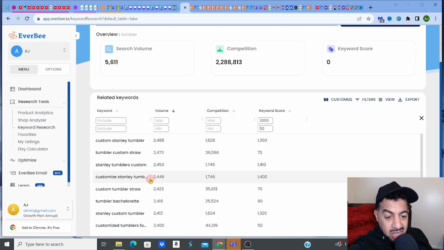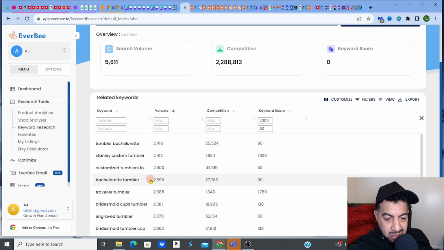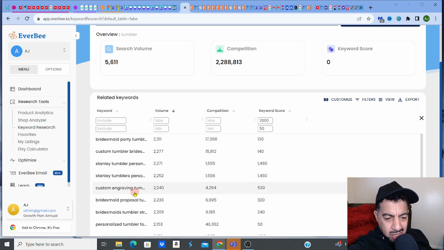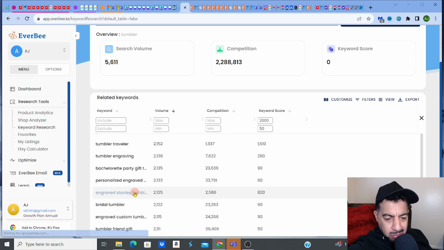And then there's going to be ideas that always come up for me. Always. Look, bachelor, traveler tumbler. Right, that's interesting. A traveler tumbler. I'm going to leave that, right? Keep going down. Let's see something that I think I could maybe get into. Because that's something also that I've looked at before.